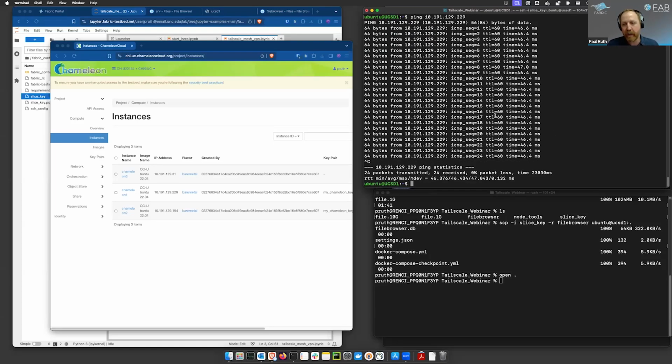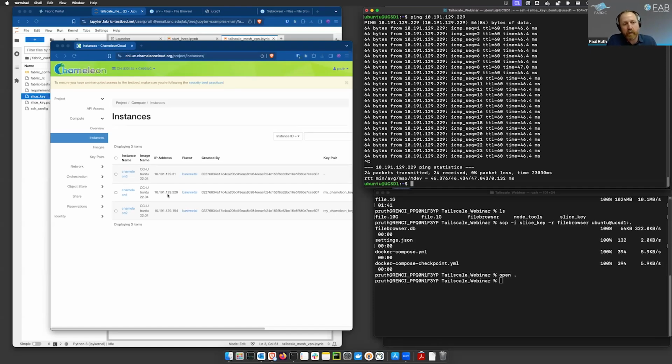So this shows you the power of how you can create experiments that span Fabric and Chameleon and other testbeds. But it gets a little tricky on how to manage all of this in one place. But I'm going to show you this trick. The other thing, if you know about Chameleon, is that these IP addresses, like I said, are on the Fabric network. So they're not available from the outside world. Even if you use the regular shared net, you can't get to Chameleon nodes from the outside world.